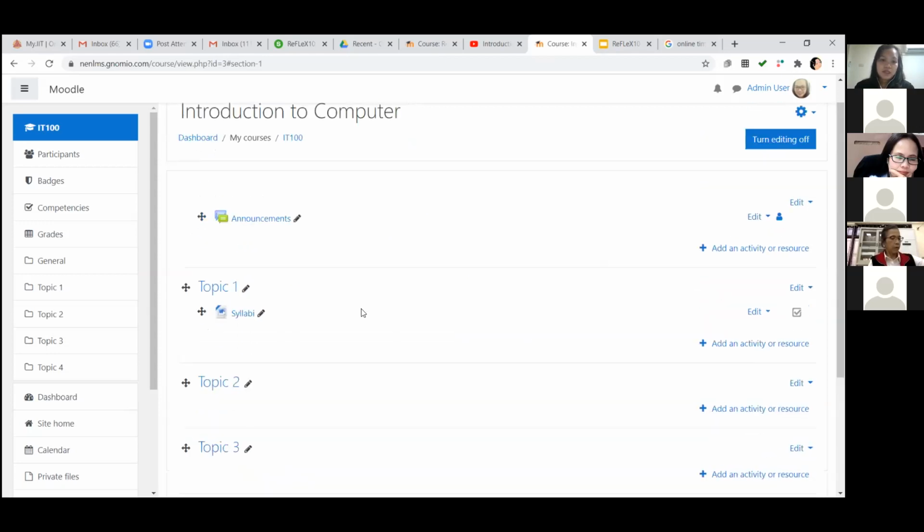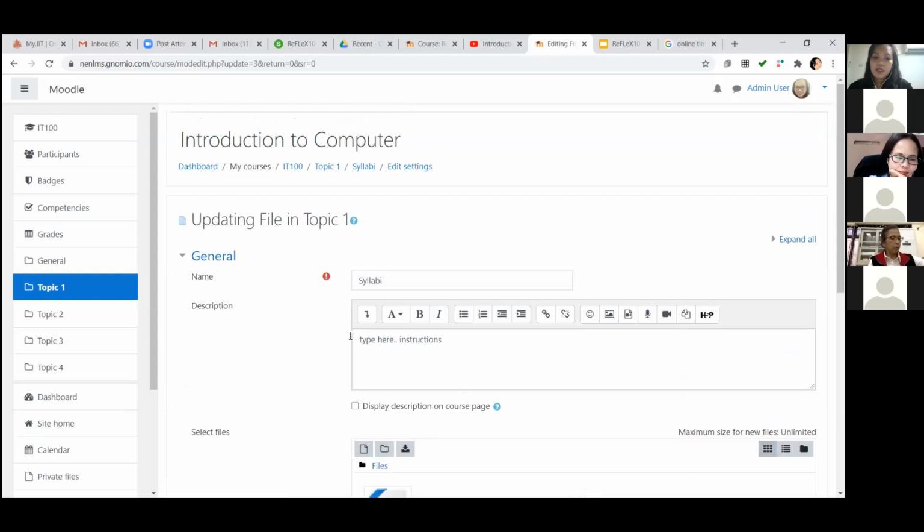Okay, there. So as you can see, I have here my syllabi. So I uploaded a file, a Word document format file, in my classroom. So I can also show, for example, before the students would open the document, a sort of instruction displayed so that the students will have a glimpse on what the file or the learning resource is all about. So you just have to edit this one.